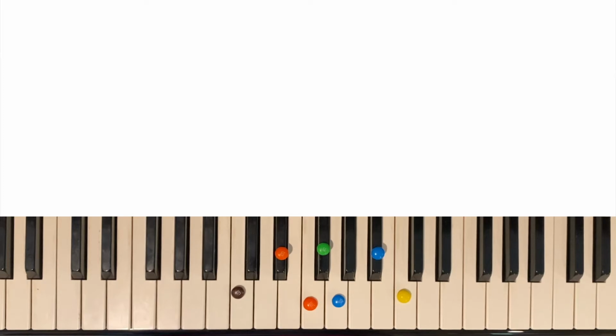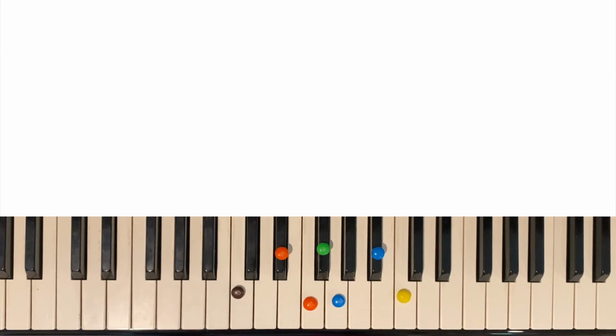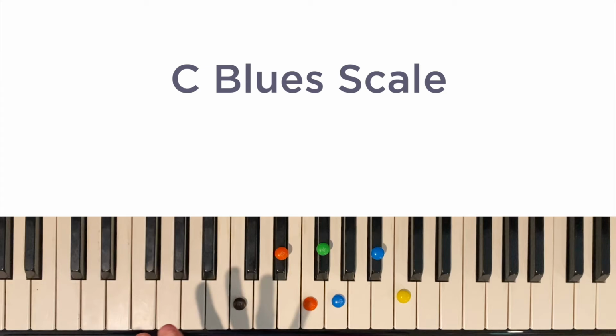All right, so I have a dish of M&Ms here to help me practice building my scales on the keyboard. If it's okay with your grown-up, you can use a treat like M&Ms or jelly beans, or something like that that fits on the key. If you don't have that, that's okay. You can use pennies if you have pennies, or you can just follow along. You don't have to build these on your keyboard either. But this right here is a C blues scale.